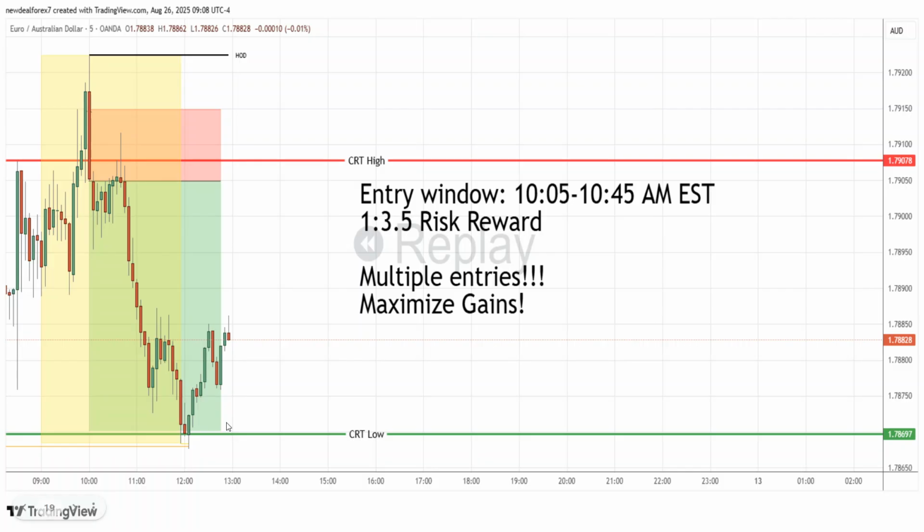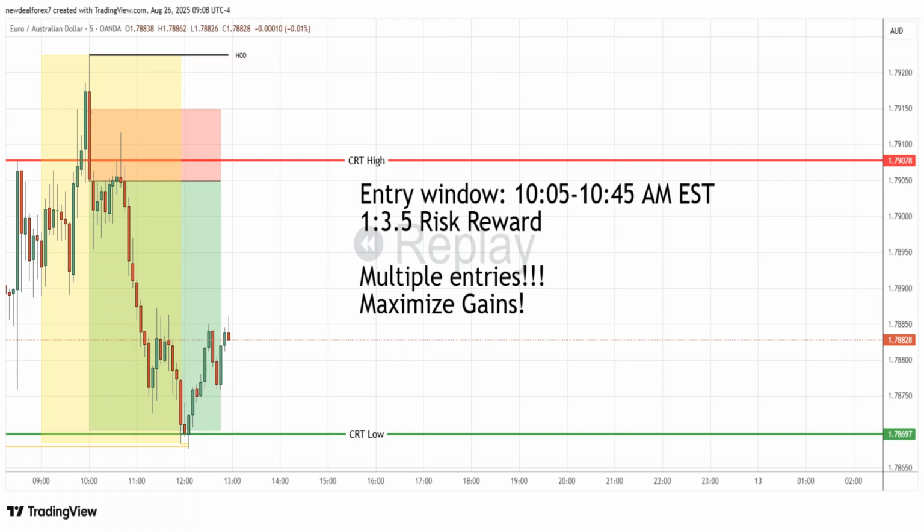All right. So these are not trades that you're holding for days on end. These are perfect for day trades. Remember, you want to scale in though to like 2 to 3 entries. That way, this is about a 1 to 3.5 risk to reward ratio here. But obviously, if you're risking like $5 to make 15, that's not a lot. But if you're risking $5 to make 15 on 3 different entries, that's 15, and then you got 30, and then you got 45, right? If my math serves.